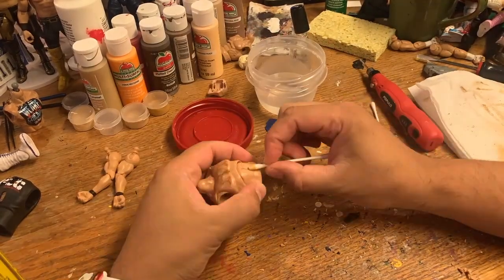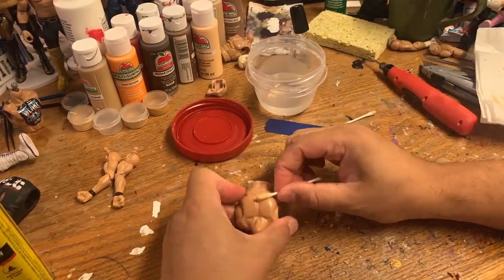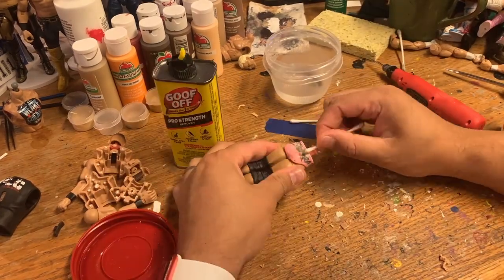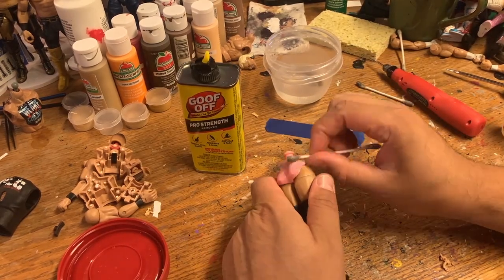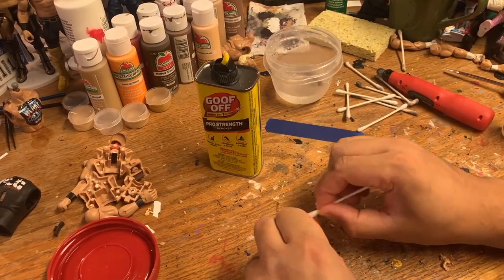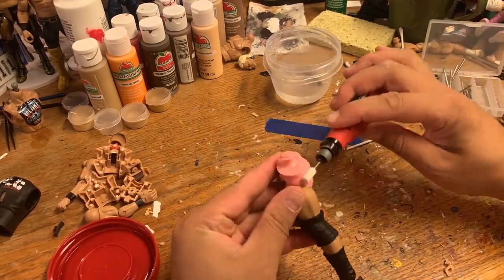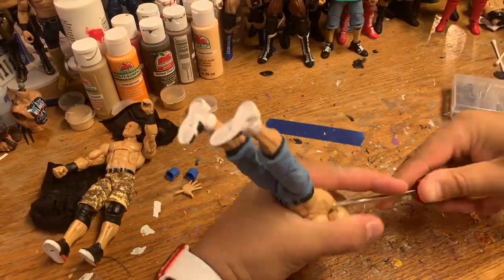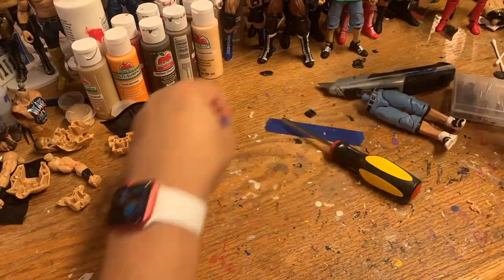This is the Sean torso. I started using nail polish to get the design off but it was not coming off at all, so I went over with goof off, wiping it off as I go with water. The crotch piece was such a huge pain — it's an older one, sealed a little differently, and it took a lot of work with acetone to get all the silver off. I ended up going in with my Dremel to sand out some of those parts, then used the polishing piece to smooth it out, then came through with the nail polish to make it look nice and clean. John Cena — just more torso swapping, going to swap the arms around and paint the wristbands eventually.